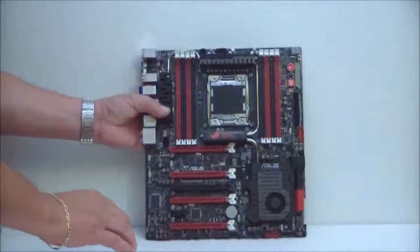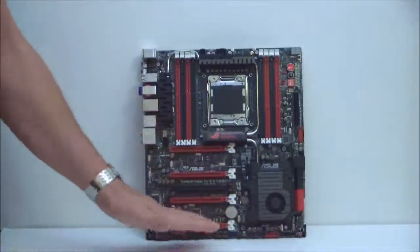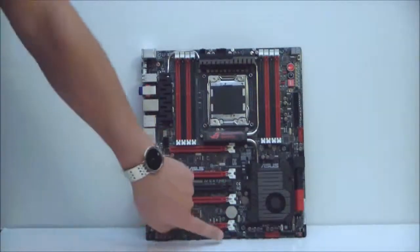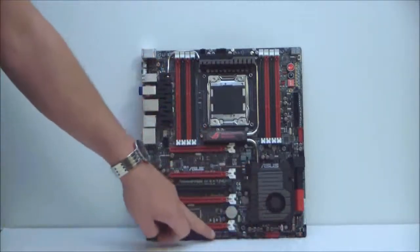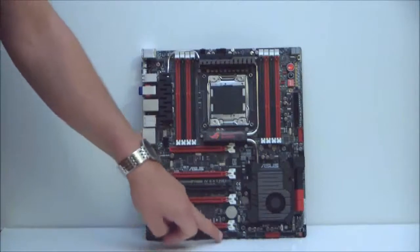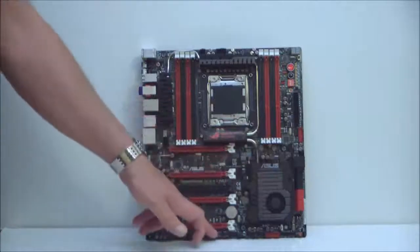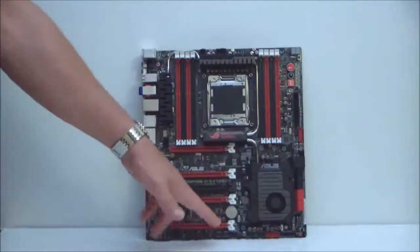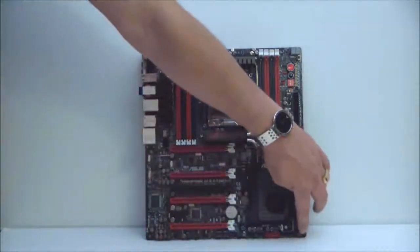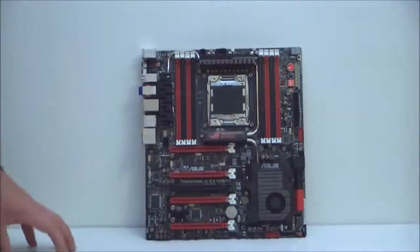At the bottom of the board, of course, we have all our connectors, USB connectors, our audio connectors. This right here is dual BIOS. This switch down here will actually allow you to activate your dual BIOS. You could run one or the other. So if you want to overclock with one, playing with one, go ahead and use number 1. Once you get a stable overclock, you want to transfer those settings to 2, save a profile, go ahead and use 2. So you can switch back and forth between the BIOS. So if something does fail, you could always recover and get back to where you want to be.